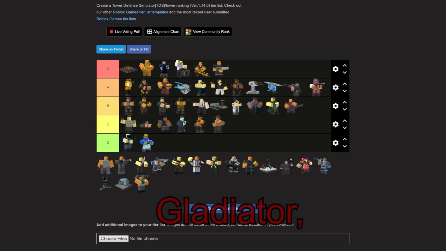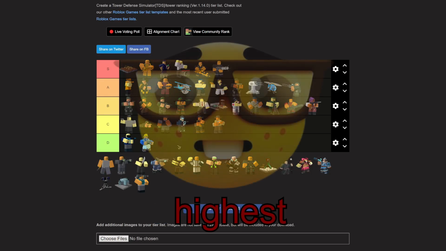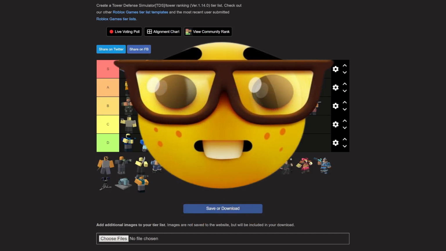A. Gladiator. These are all event towers now, by the way. Wait, I'm thinking of changing my mind on Engineer. Only 4 centuries. She could not be that high DPS. Where's the B? I'm not sure about her as much. Well, she's actually the highest DPS tower in the game.